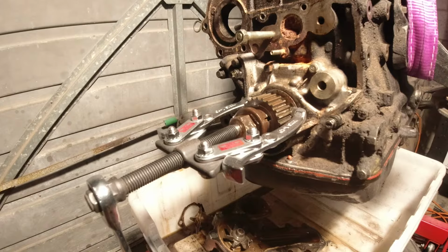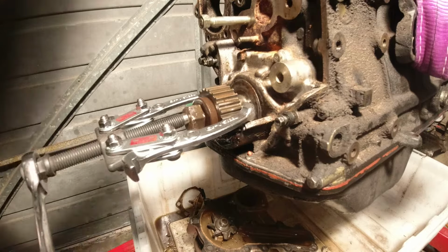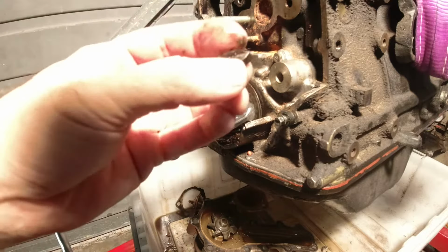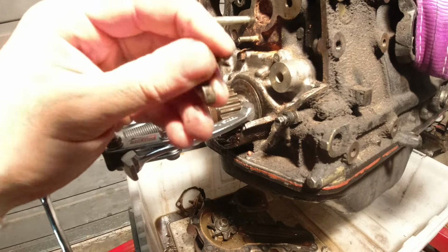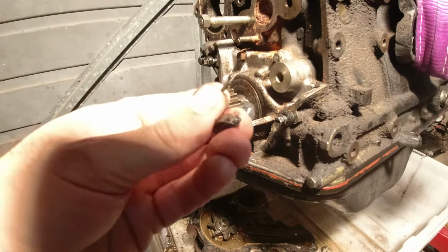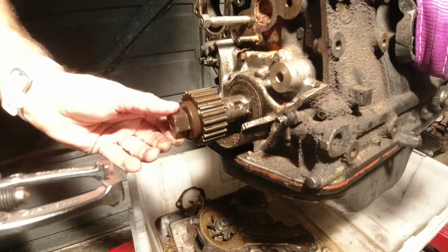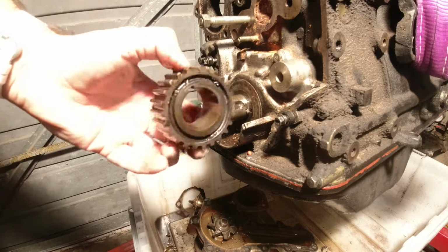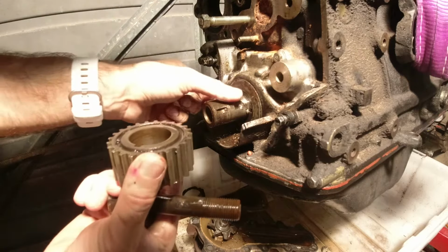All right, so I've got this smaller puller on there now. And yeah, this smaller puller seems to be doing the job. Seems to be working. So I think that's a Woodruff key there, but I'm not sure what this little sliver is there. So there you go, that's the crank timing gear. That came off really quite easily with the right tool.